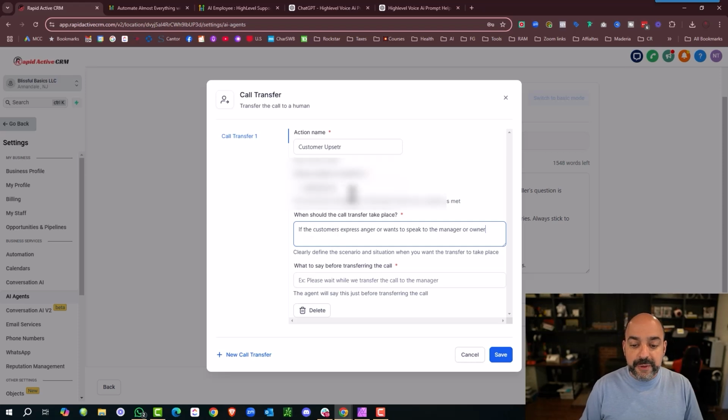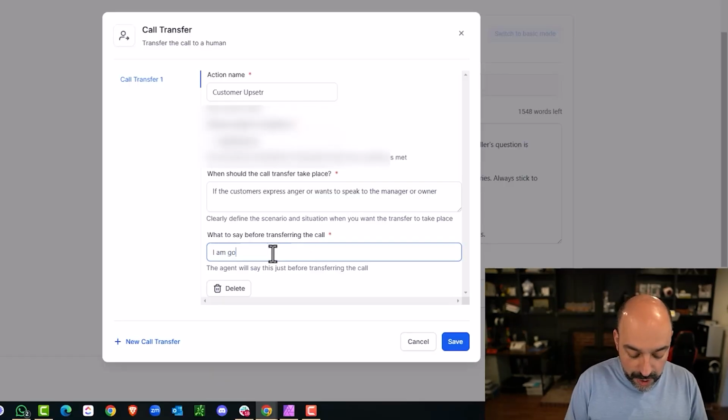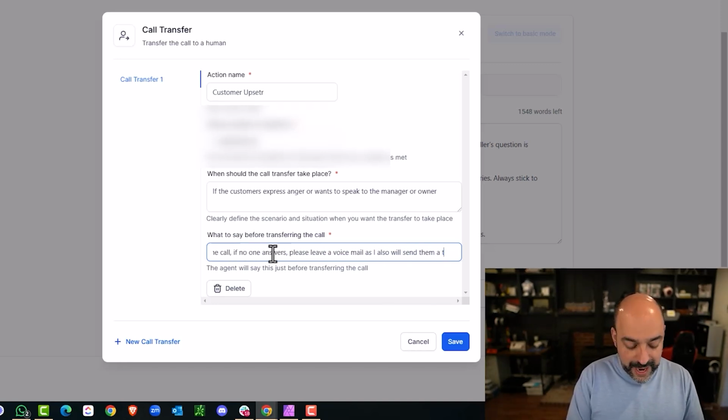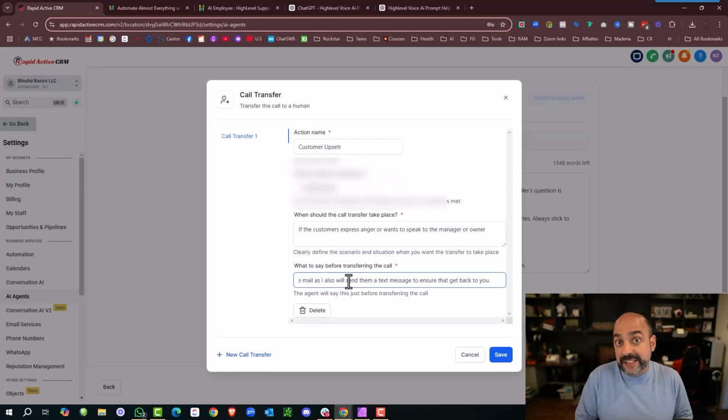What to say before the transfer: I am going to try to transfer the call. If no one answers, please leave a voicemail, as I will also send them a text message to ensure they get back to you. That's exactly what I want to happen.